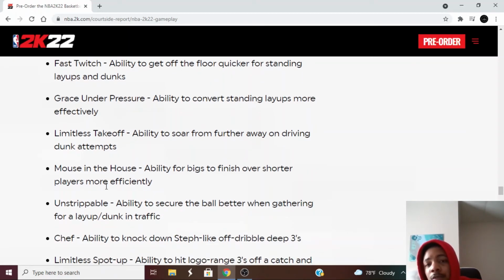Mouse in the house, ability for bigs to finish over shorter players more efficiently. This shit should only matter when somebody's like barely shorter than you. Like if you got a 6'10 paint beast, I got a 6'2, 6'3 guard. If I switch on you, you don't need mouse in the house. This should only matter if like you're 6'10, a lockdown that 6'7 switches on you, right? At 6'7, you can guard somebody 6'10, but if they got this badge, they're gonna still be making stuff over you because it should be something like that. You don't need this if a guard switches onto a big.